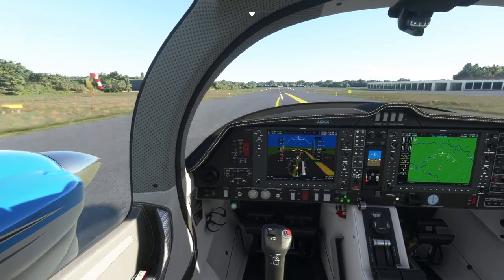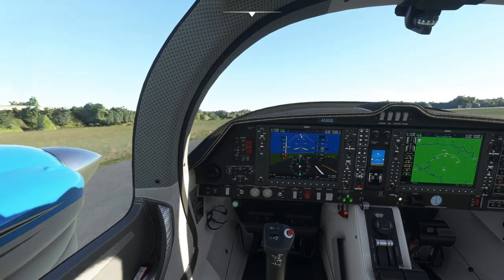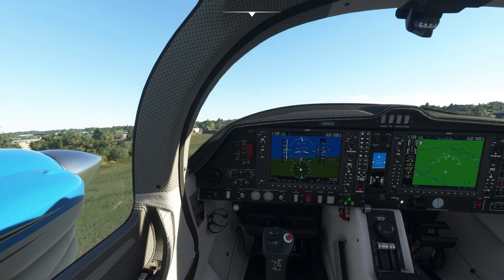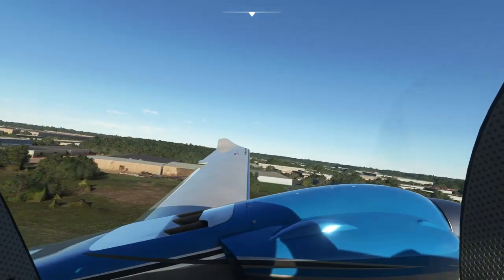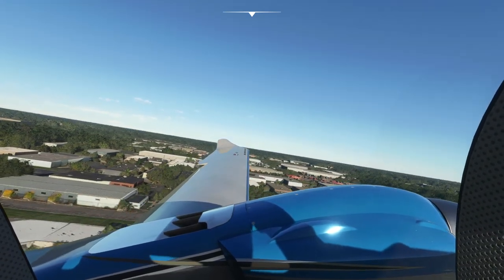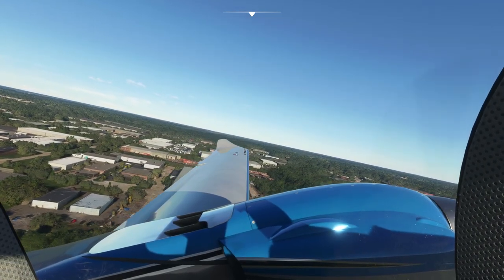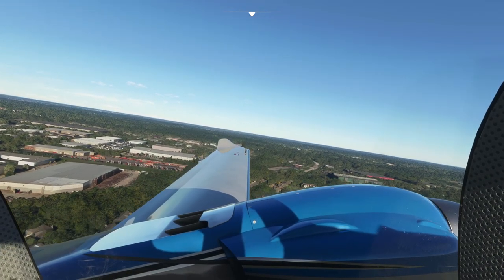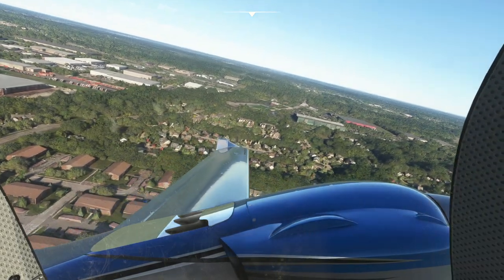Midpoint of the runway there. Alright, we have enough airspeed to start flying. And one of these buttons is gear up. That one. I'll do a left turn here and you should be able to see 275 pretty quick.